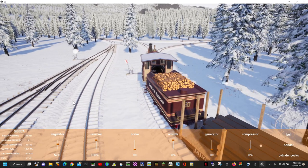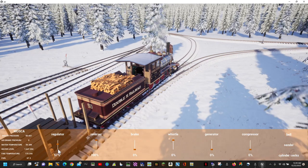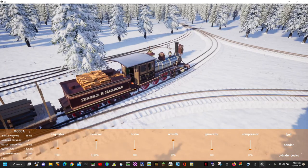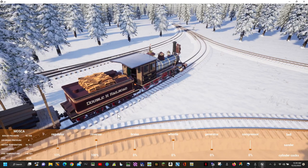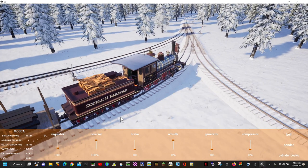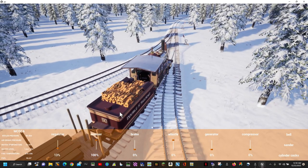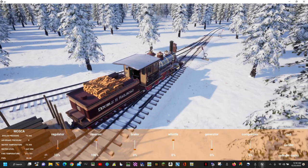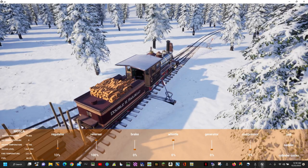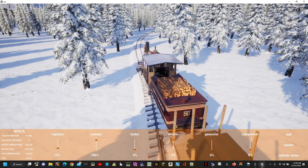Gonna have to give her some juice, guys. Oh, that's why I didn't give her no juice. Kinda had her on low, because she's not got any fire, temperature's not hot enough, and the water temperature's not hot enough to get the boiler pressure up. So we need to kind of putt along here until our boiler pressure starts going back up. We're almost there. Water temperature's at like 78, 80. I think when it gets to 100, the boiler pressure starts coming back up, starts making steam.